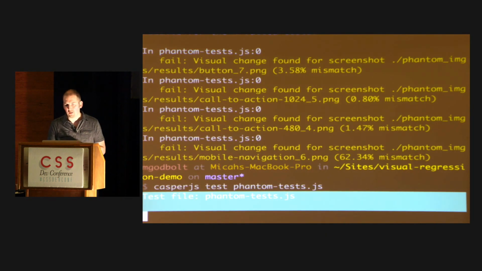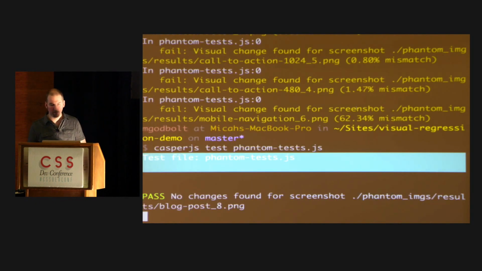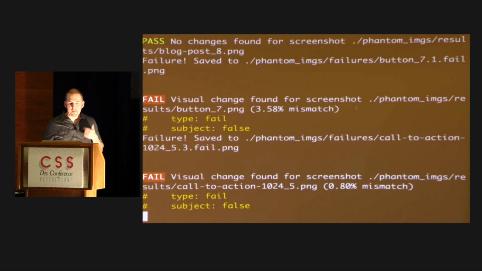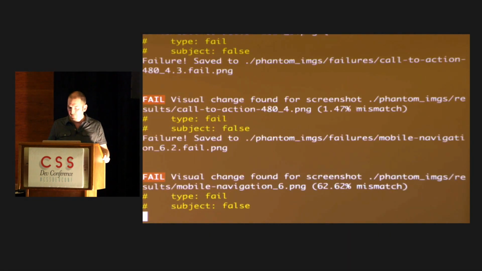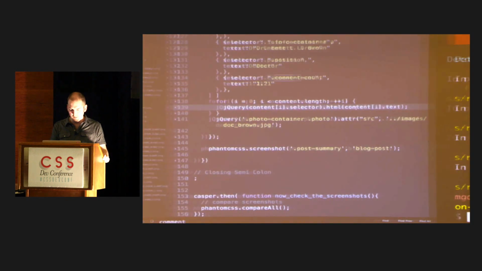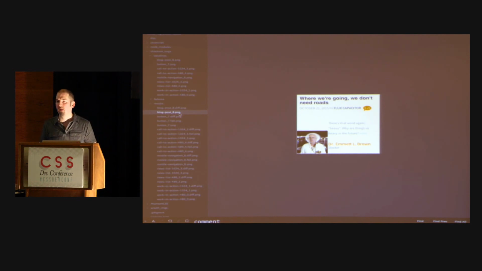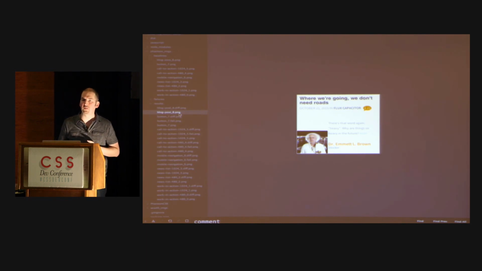So now, when we run our tests, and hopefully I actually saved it, good, all right, it's going to run through all of our tests, and for our blog one, it's going to find no problems, because we've got Dr. Emmett Brown filling in for whoever our latest blog post author is. So by using these execute functions, we're able to get into the DOM and basically massage it to the state that it needs to be at before we can actually do some consistent visual regression testing on it.